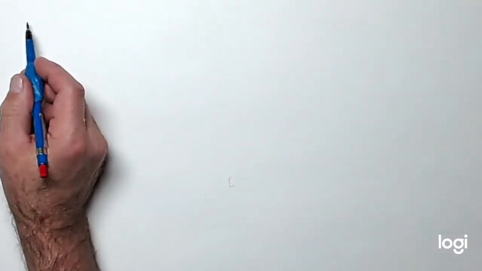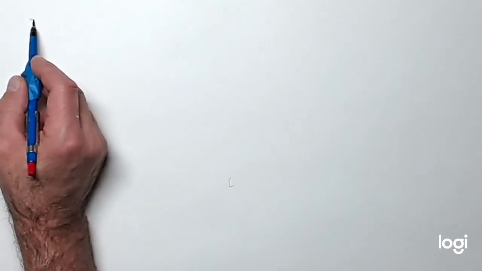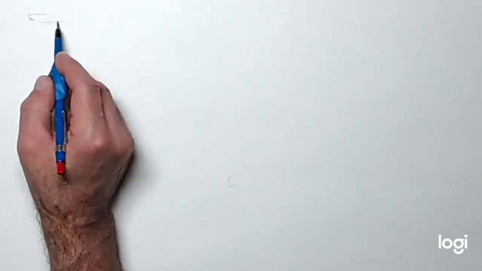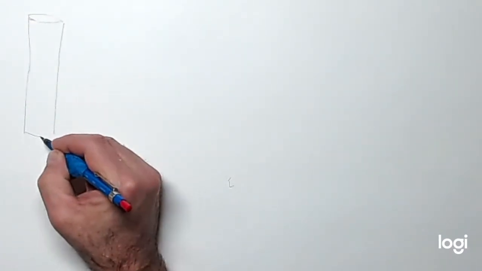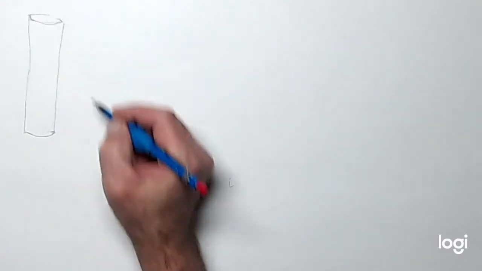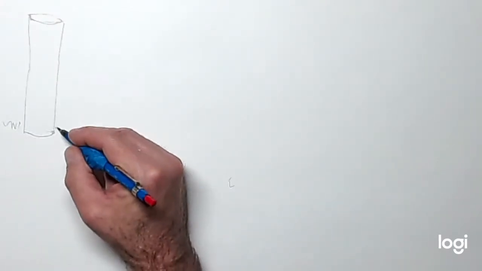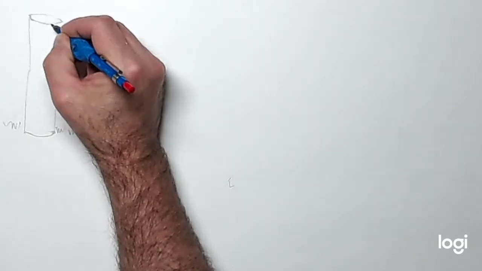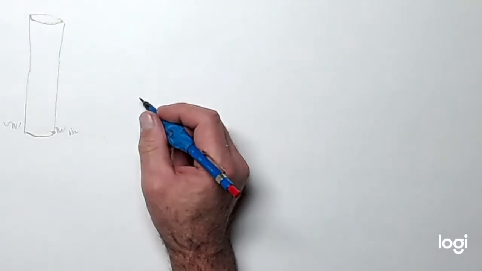Okay, so the first thing that I want to talk about is the shape of a tree trunk, okay? And I'm going to start with a cylinder. And in some ways, that's a reasonable tree trunk. I think it has a lot to do with a lot of tree trunks. The first thing that's good about it is that it's a cylinder. It's got this and it's got that, okay? And that shows us that it's round.